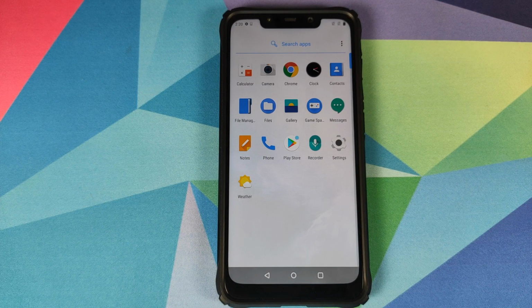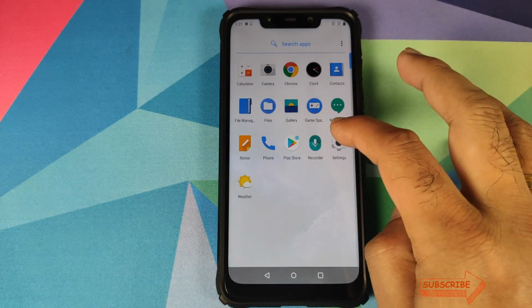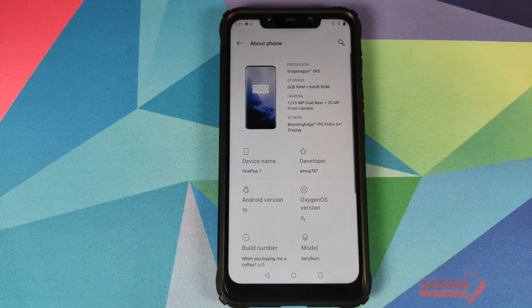I do see that Magisk is not installed. However, the kernel I think is pre-rooted, so all you would need to do is either try installing Magisk Manager or just flash Magisk from TWRP recovery. Both should get you root in case you want to, and you also need not install a file manager to go into system prebuilt and then install GMS core. That issue has also been fixed. So there it is peeps, that is how you install Oxygen OS 10 based on Android 10 from the OnePlus 7 Pro on your Poco F1.